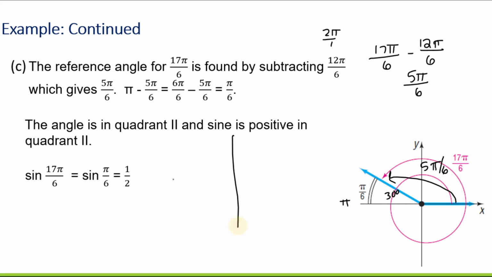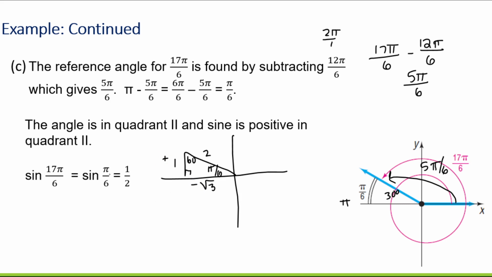Now, let me make a little bit less busy diagram here. We're looking at a reference angle of pi over 6, which is 30 degrees. So the side opposite 30 is 1. Of course, this is a 60-degree angle, which is pi over 3. That is square root 3, and then this is 2. 30, 60, 90-degree angle. And so we're in quadrant number 2, so x is negative and y is positive.